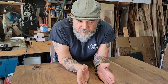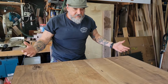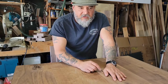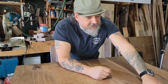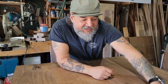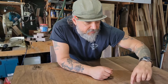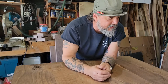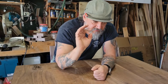So in the end, this will be fine. This is going to be what it is. The breadboard edges are going to hold this together so it can't bust. I'm going to put my butterfly mortises in to do the job that they are intended to do. I'm going to put some patches in where I believe they should be. I'm going to keep this silly hole here. And I'm going to do something funky with this that I hope we're cool with. And like I said, I'll plug this on the ends with a butterfly mortise to keep that from splitting anymore. And in the end, this is going to look awesome.